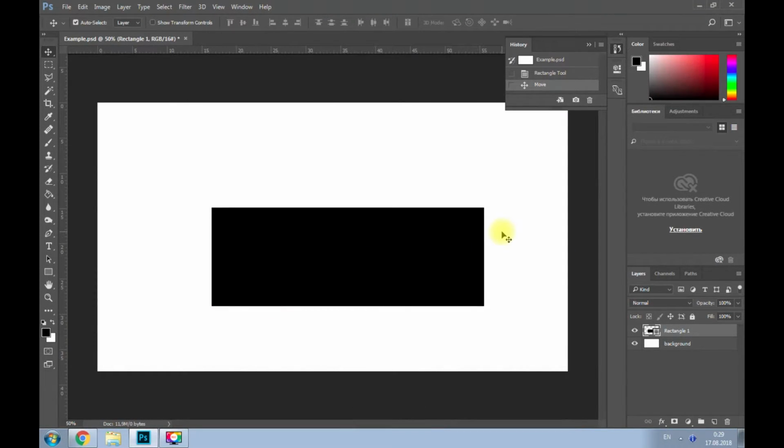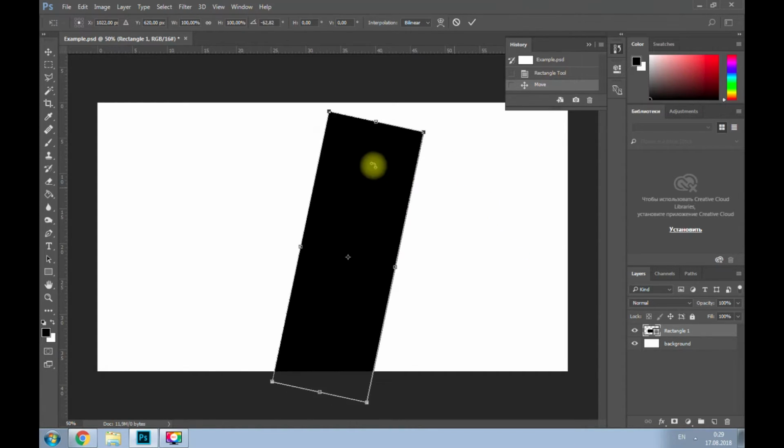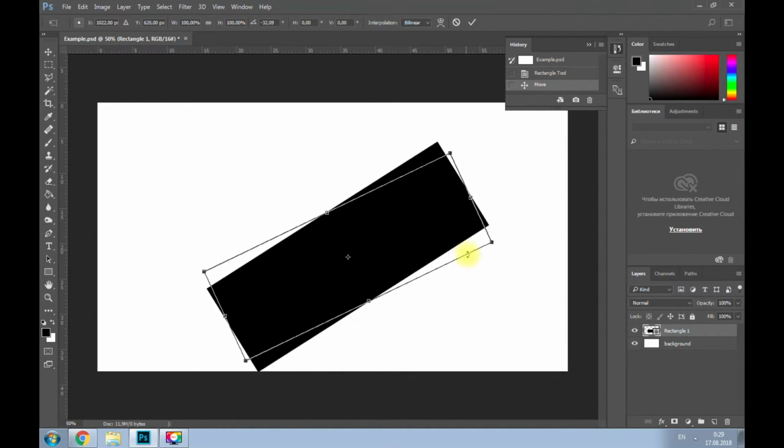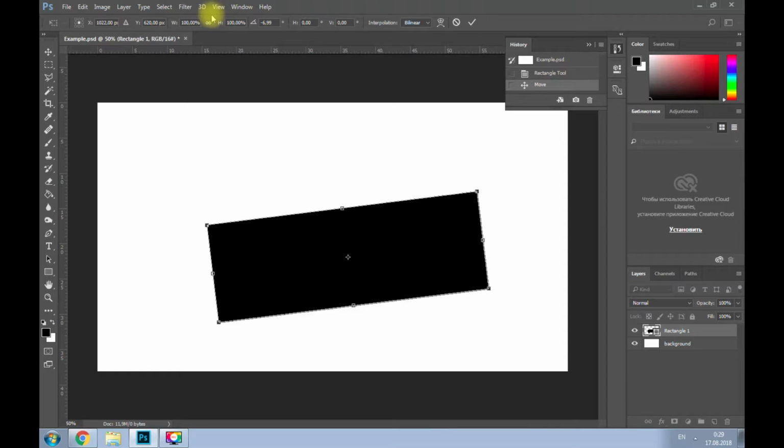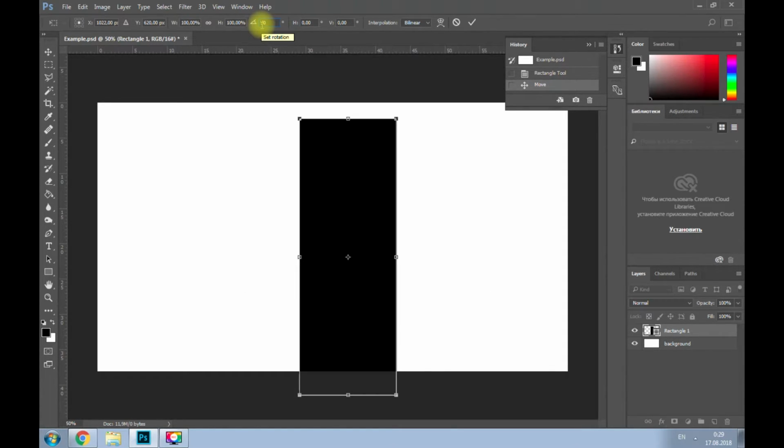So guys, if you want to rotate this rectangle, you must press Ctrl T, and then you must drag this rectangle and rotate it as you want. You can see here the angle, and you can input a number here, for example, and this rectangle will rotate. Same with other dimensions. So let's undo this action.